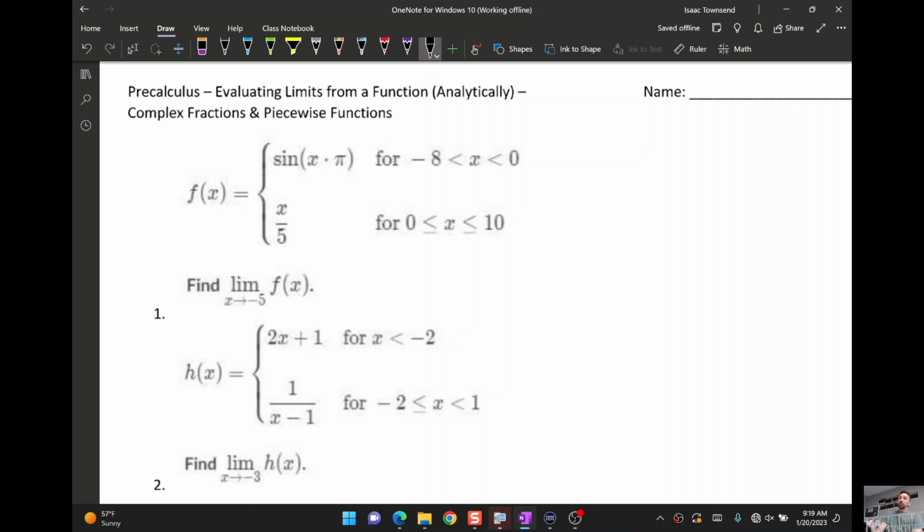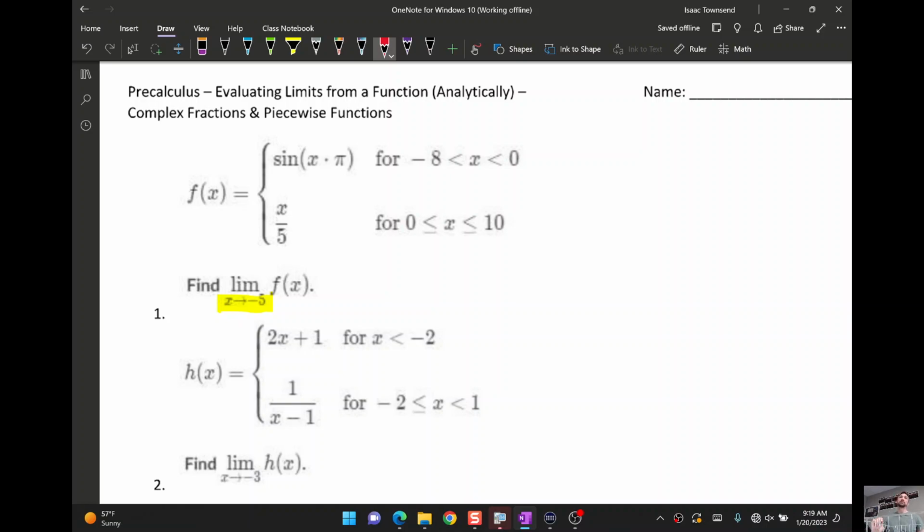So on question 1, again, here's the trap I don't want you to fall into. What happened on the last questions was you plugged -5 into the top, got a number, you plugged -5 into the bottom, got an answer, and then you went from there. You should not be doing that on question 1 here. As x approaches -5, one of these two you shouldn't be using. Which one of these doesn't make sense for this question? Which one?